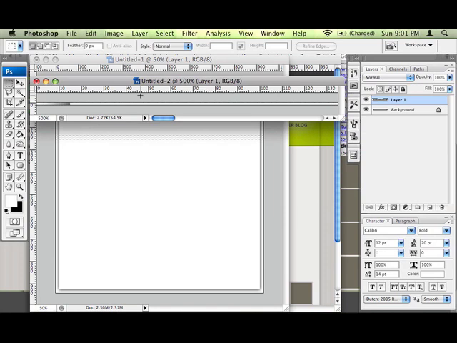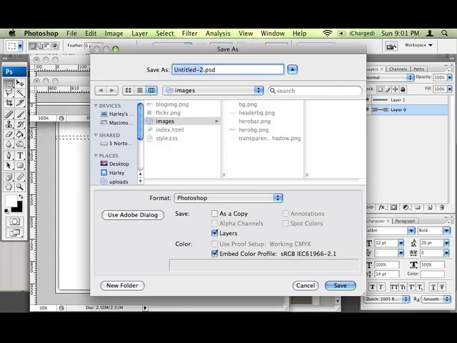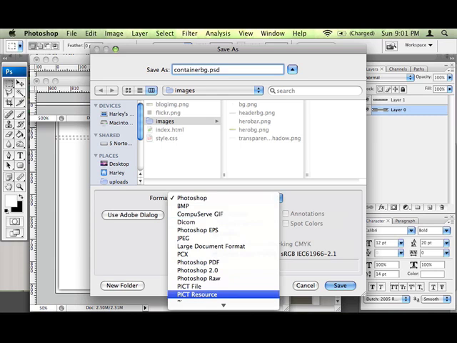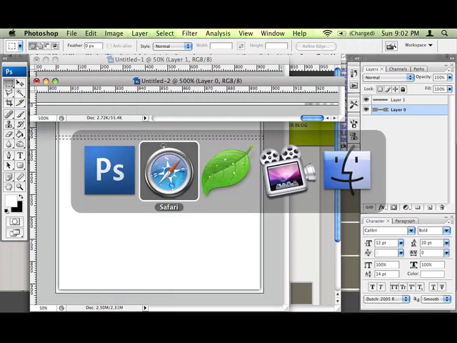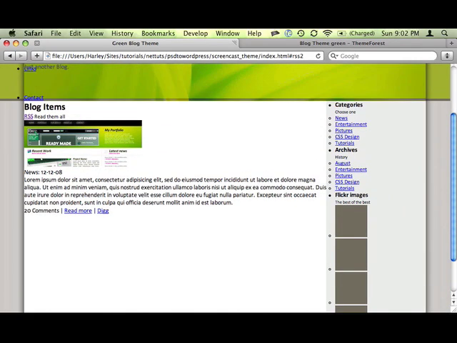You can get the background back by pressing Apple Option Z, or I think it's Alt Shift Z on a PC, I'm not quite sure. We can unlock the background layer and select just a little bit off here, delete them, just a little shadow bit so that it remains transparent, and then you can just save that. Apple Shift S is save as for Macs. I'm sure it's Control Shift S for PCs. We can save that as containerbg.png. If you save that and refresh the image, we now have a background for our container, which is great.